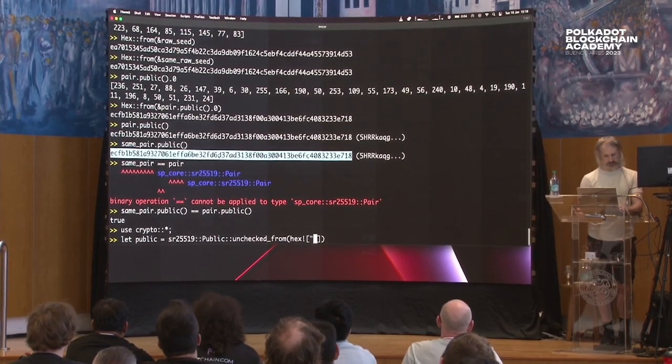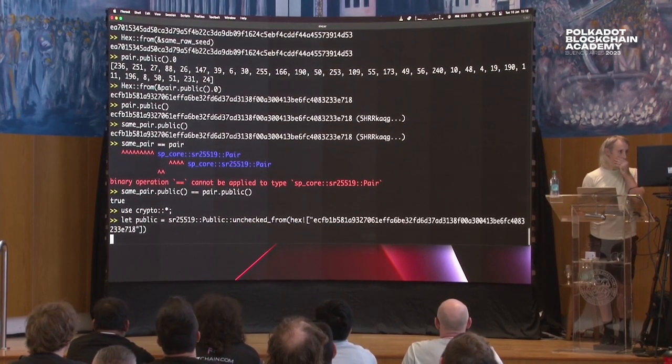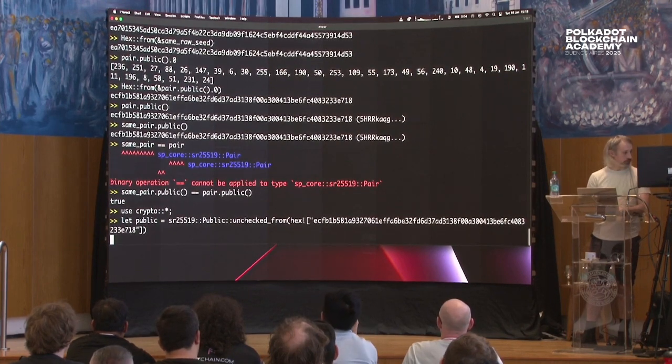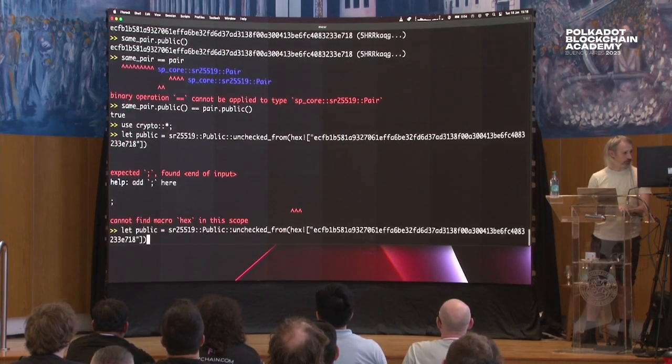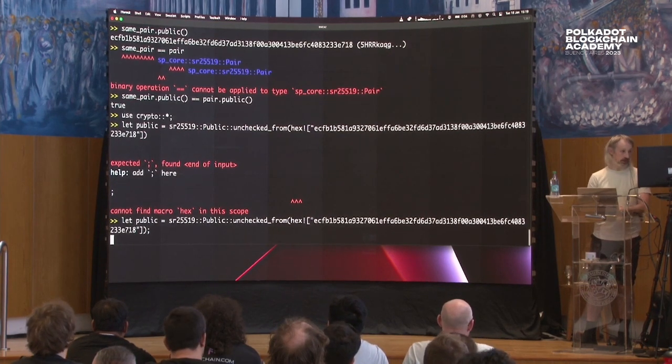We'll put this hex literal in, just copy and paste it. And then we should be able to, oh, is it not going to like that? Yeah. Then we should be able to compare this public key. Hex literal.